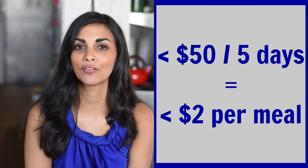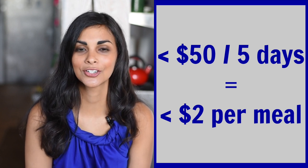That brings us to a grand total of $49.79 — just under $50. That $50 will feed me for five days with five meals a day: breakfast, lunch, dinner, snack, and dessert. There are a few optional ingredients I didn't buy at the grocery store that add some more nutrition: quinoa flakes and coconut flakes for the breakfast muesli, chia seeds for the muesli and snack, and a vegan ricotta cheese for lunch and dinner — kindly sent to me by Kite Hill Foods.